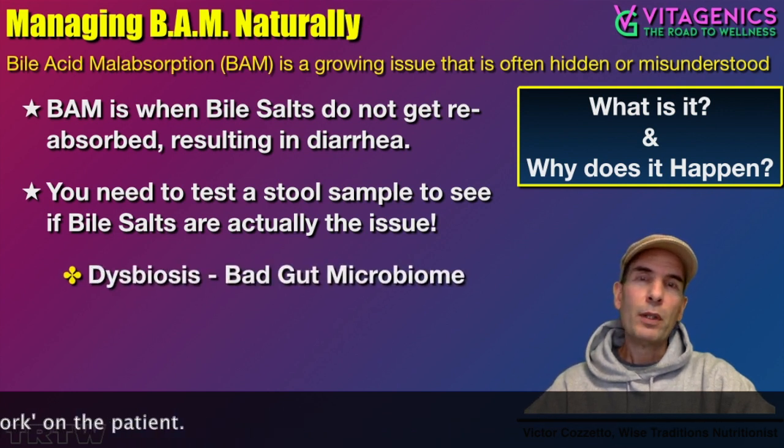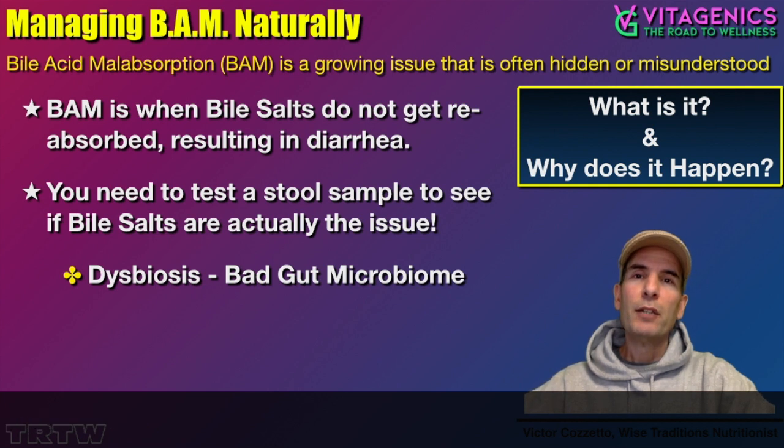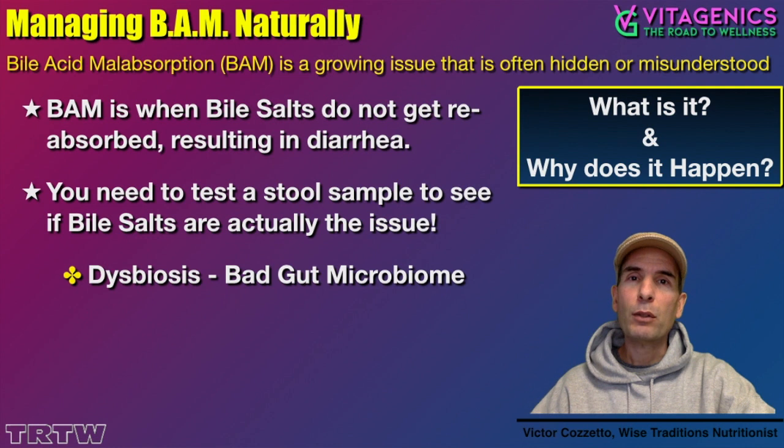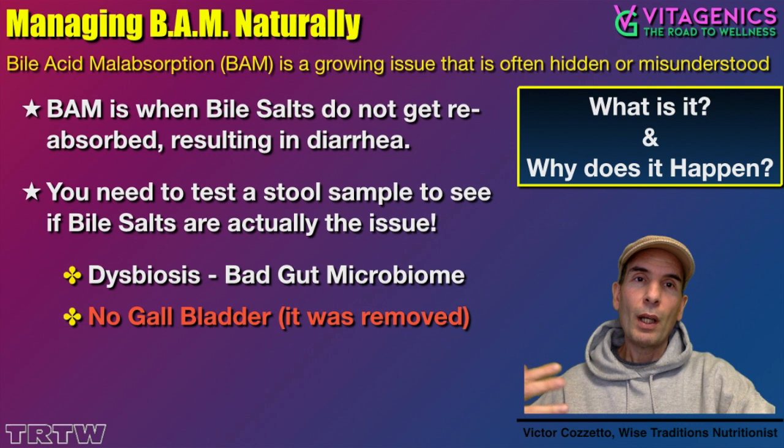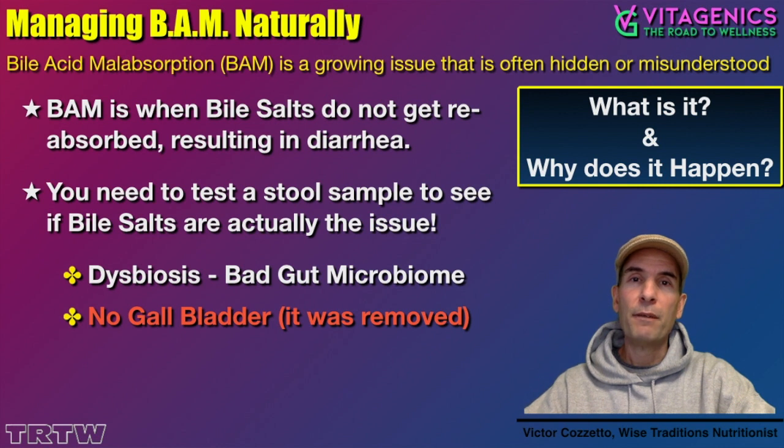Okay, so the big issue is usually dysbiosis, meaning our gut microbiome, the microbes in our gut, are all out of balance. And then this creates all kinds of havoc in our body. And then we can't absorb these bile acids or the bile salts. Another possible problem is if someone has had their gallbladder removed, because then you have a constant trickle of the bile salts and bile into the digestive system. This is not the most common cause, but that might be a reason why. It's actually a relatively small percentage of people who have this as the cause.